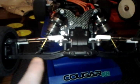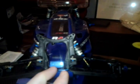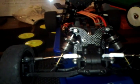It's got the old straight A-arms, and all your top buggies these days are all running lower geometry A-arms and setup. Associated really needs to update this car. They already have the gull-wing A-arms on their SC10 buggy, which you can bolt right onto the regular SC10. So if they don't put it on the new buggy, it's just stupid. Because all the top buggies are doing it: Schumacher, Serpent, I believe Kyosho has it, Losi.